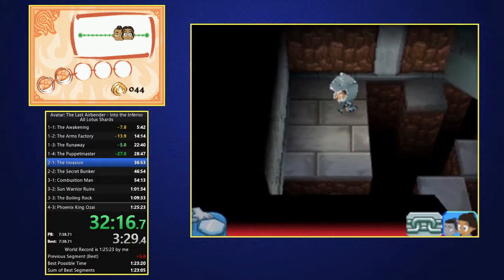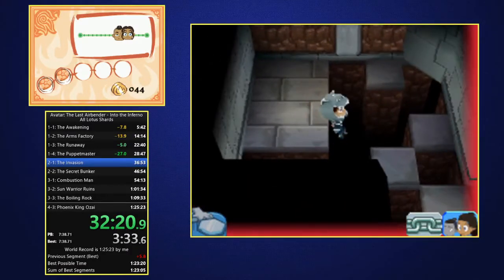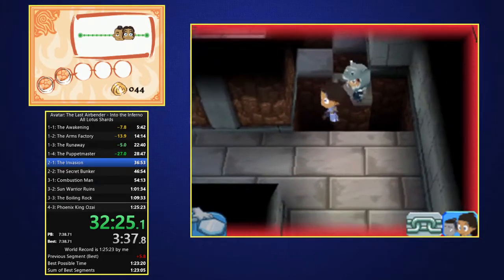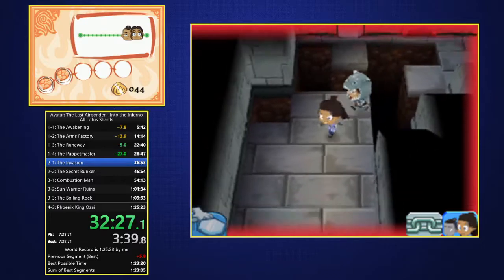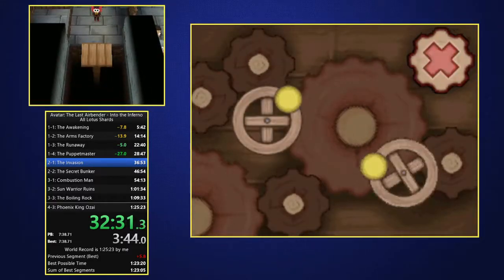That part's a little tricky. Yeah, that's very hard. Oh my god. So all the jumps are automatic in this game, and when you have a bit of a weird constellation like that, it can sometimes be a bit finicky to work with.